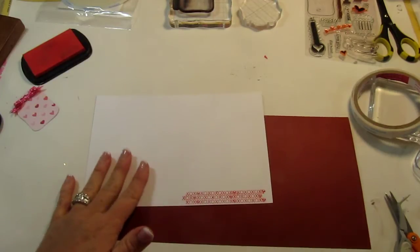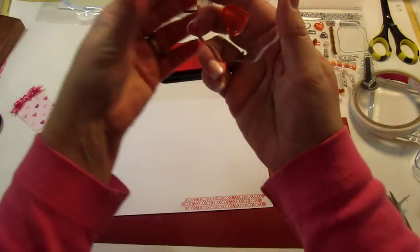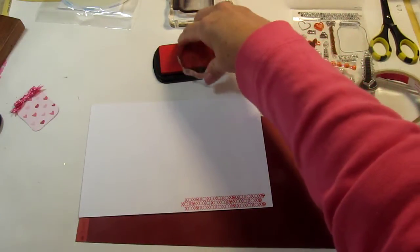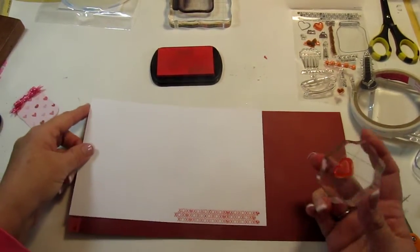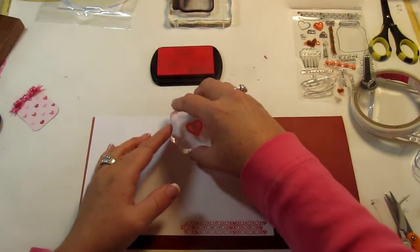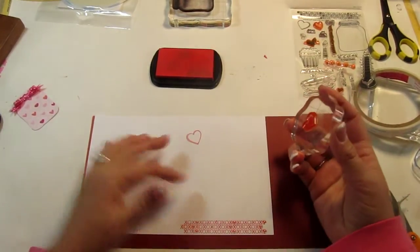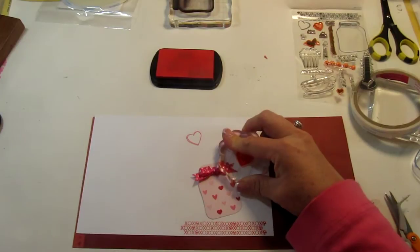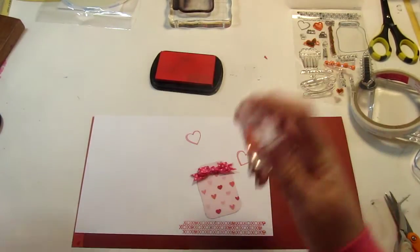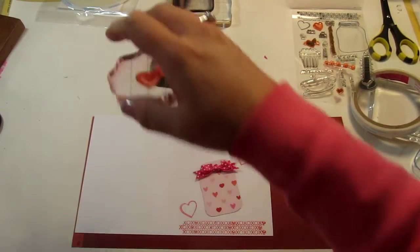Now I want to take my little heart stamps and put some here and there. That is one of my hairs, goodness. I'm going to tap it lightly. Oh, let's put one right here. And I'm going to be putting a jar about right there. So I'm going to put one right here, and one right here. Let's wipe this off.